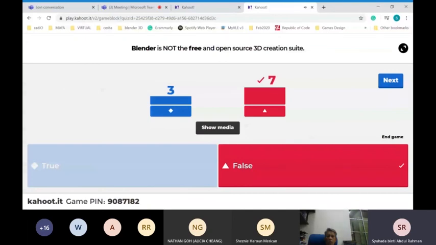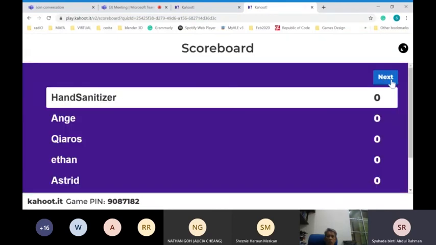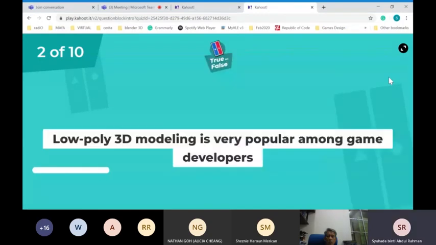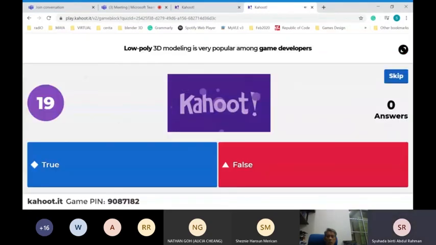We have 7 correct answers. And then next. Congrats to hand sanitizer. Ready for the next question? All right, 1, 2, go. Wow, so fast.